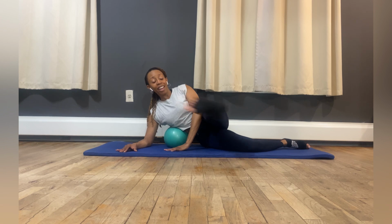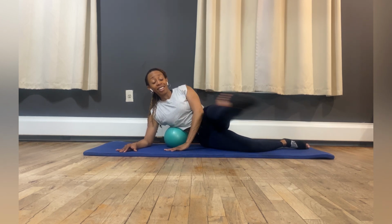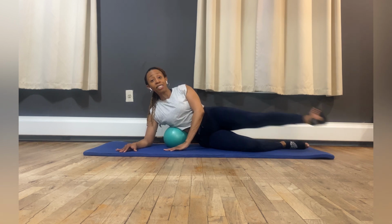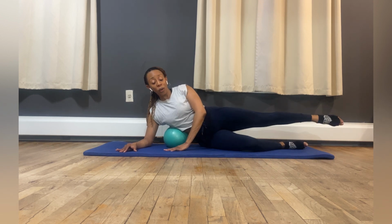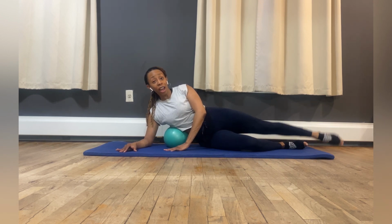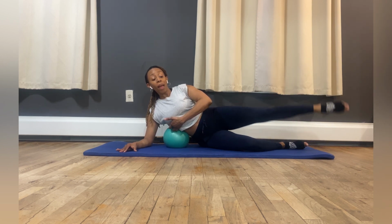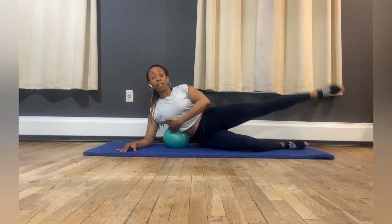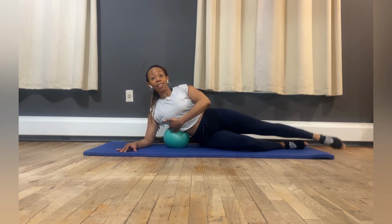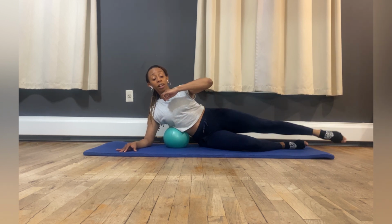Inhale, kick, kick, and exhale. Last 3. And 2. Last one here. Hold. Let's lower down, and we're going to lift up. Again, I'm trying not to collapse as I lift the leg. So none of that. Stay lifted. Last 3. And 2. Last one here.